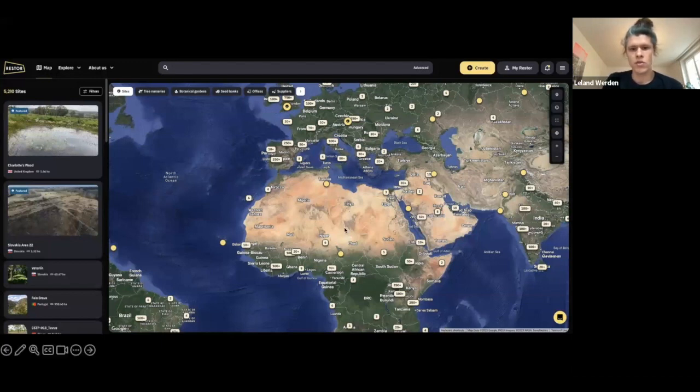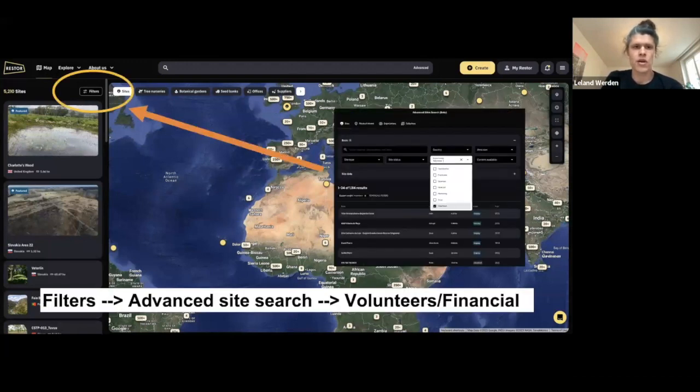So you can obviously zoom in anywhere on this map here, and you can see what projects are happening near you. But if you want to do a little bit more of a detailed search, you can click on this area, this box right here that says filters. And I think this will get a little bit simpler in the future, but right now this can pop up an advanced search. So you hit advanced site search. And then if you're looking to either volunteer or potentially contribute financially to a project, you can then filter directly by these different types of things that projects are looking for. And then you can type in the country that you're looking in. You can type in a lot of other stuff. This can all just happen, like I mentioned, just by scrolling around the map.